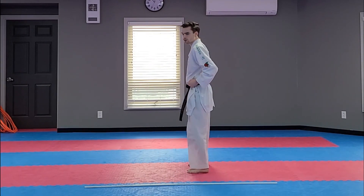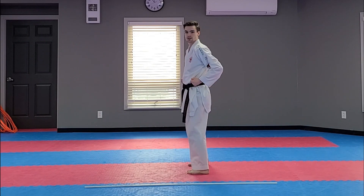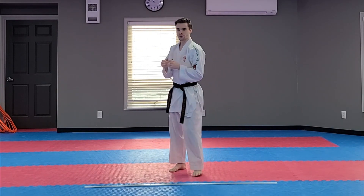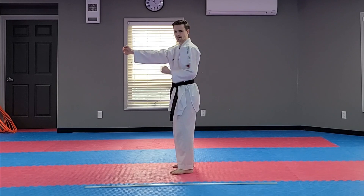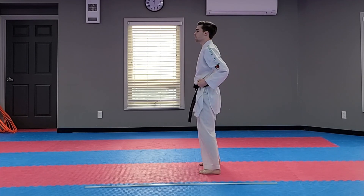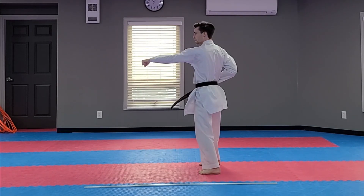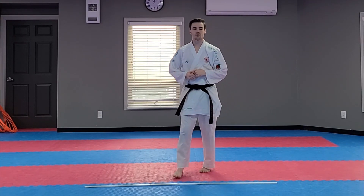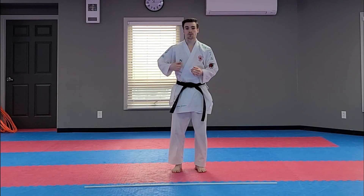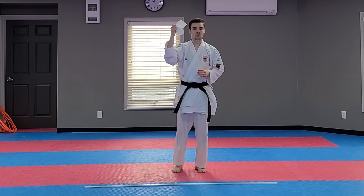Try a couple punches with me on each hand — four punches. Ready? One, two, three, four. Good, nice job everyone. Now I need everybody to practice with me — ten punches — but we want the ten punches to hit the same target every time in the air. Imagine there's an imaginary target in front of you. Ready? Ten punches on the same spot: one, two, three, four, five, six, seven, eight, nine, ten. Good, nice job. At this point, pause the video, practice your punches at home, and go grab yourself a tissue. We're going to be doing some drills that are going to be fun for you to do at home. See you in a minute.